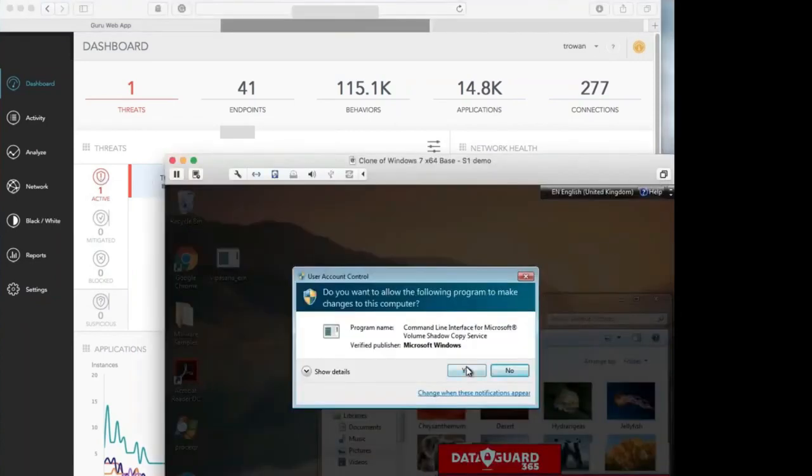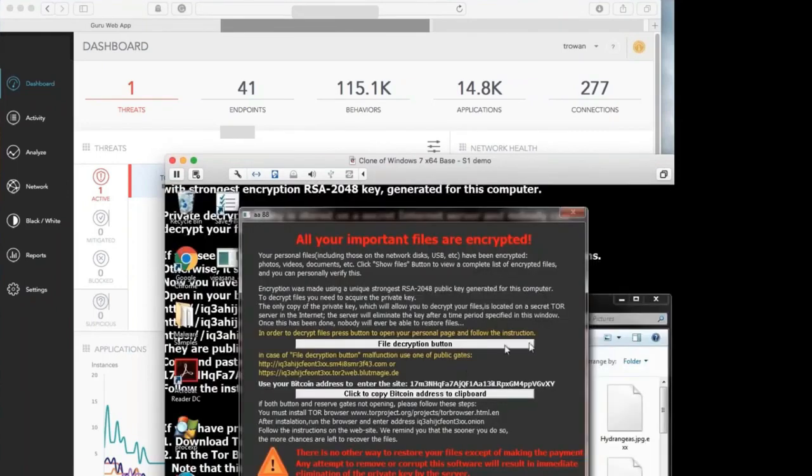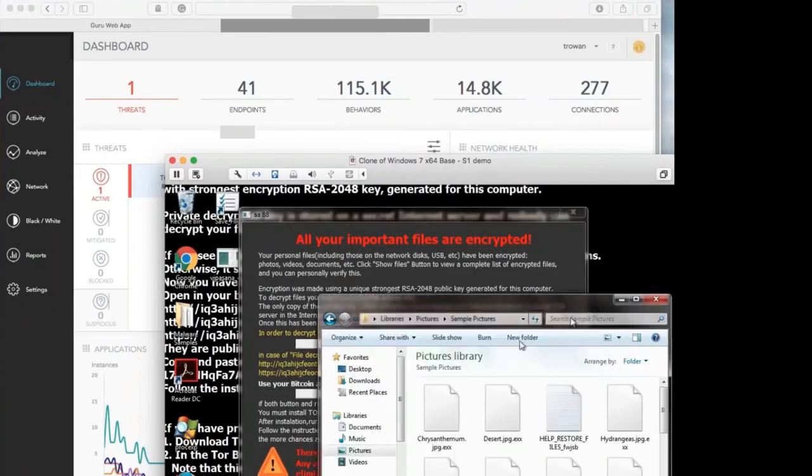In fact, we're at that point. If the policy were kill and quarantine, we would already have stopped this malware. It would have been killed and quarantined, and the alert generated would have appeared and mitigated it. However, I have the policy set to alert only to allow us to carry out the forensics. On the system it's still running, and it wants to delete the shadow copy service. I'm going to say yes to that, because a typical user wouldn't know what that means. And that's it. Now we have a typical ransomware component: my pictures, my Excel files, all of that turning into PDF.